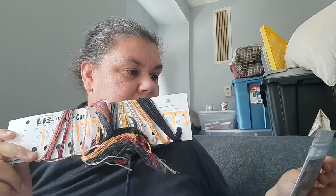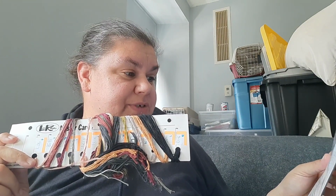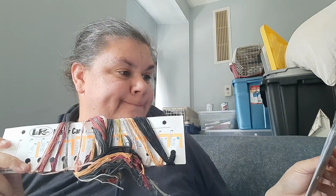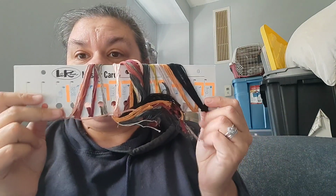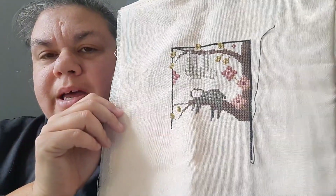None of those are the called for colors because in all reality, mostly, not all the called for, maybe just 310. Anyway, there's a conversion chart on the back. Most of those are not what they say they are. But I have labeled each symbol number, so at least I can follow the symbols along. I'm doing this on a 28 count Lugana in cream ivory. And at one point I was not able to count, so my stitches are not in the right spaces, but it looks great to me.